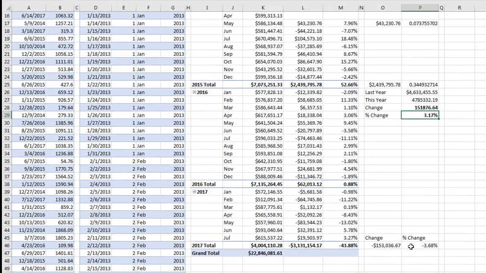When we get down to our last year, well, that total is only for January to July. So I don't want to compare 7 months here to 12 months back there. So what we would really like for the percentage change is, yes, we want all the months from the current year, but please only pick out January to July from the previous year. And we'll do that in our formula by saying, hey, how many months in the current year have sales greater than 0? And then, of course, we can calculate our percentage change.